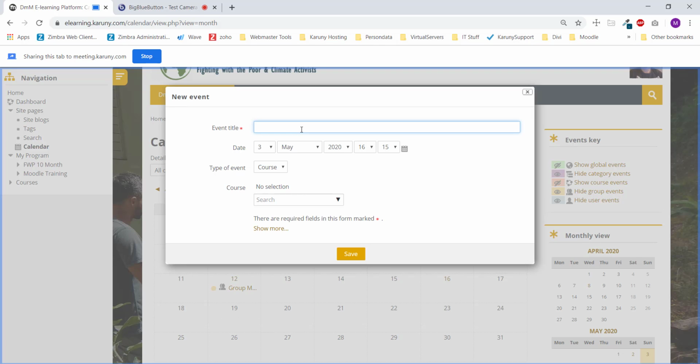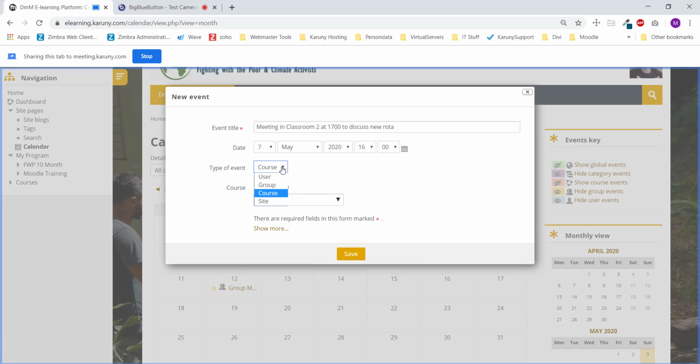And here I will have an event title, and this is, for example, meeting in classroom 2 at 5 to discuss new rota, for example. And we are going to meet the 7th at 00.